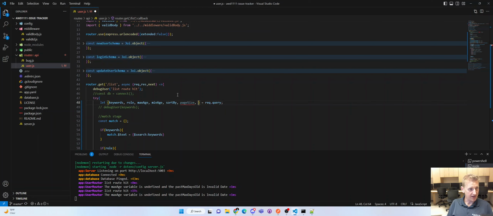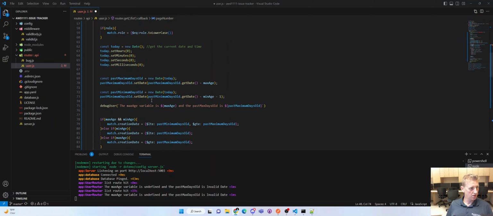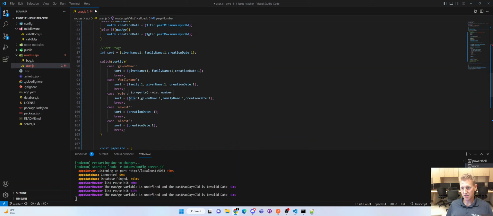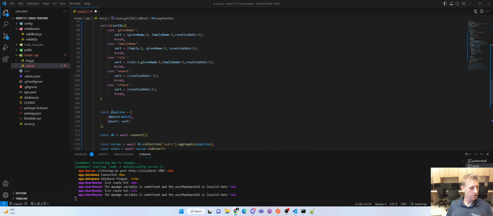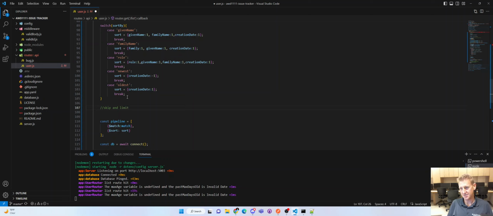And while we're at it, page number. All right, after the sort stage, let's do the skip and limit stages.